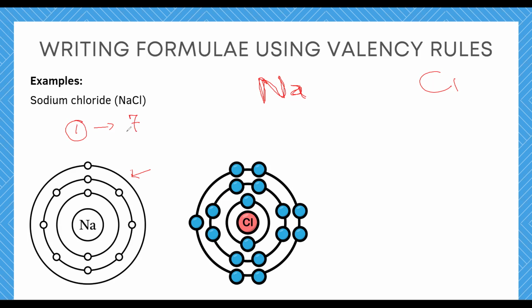Now, watch. How many does it need to lose in order to reach 8? How many electrons does it need to lose in order to reach 8? One. Good. Now, watch this, Romario. I don't want you to get confused. I'm getting a bit confused here. Let me take that again.